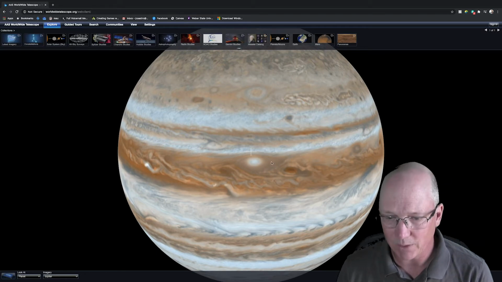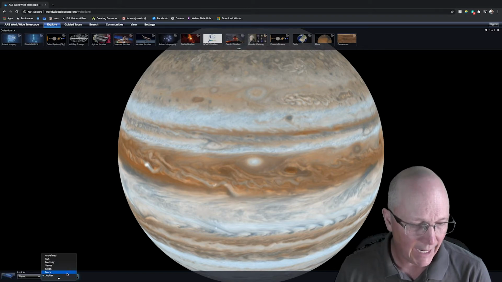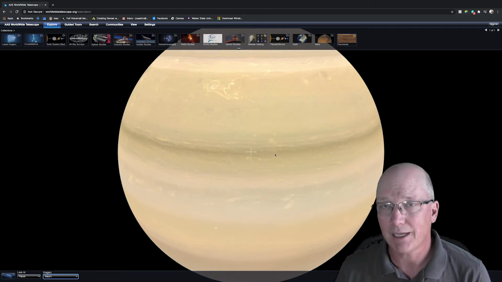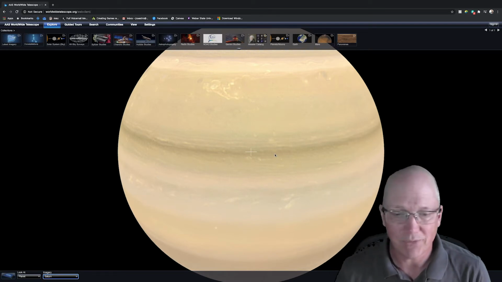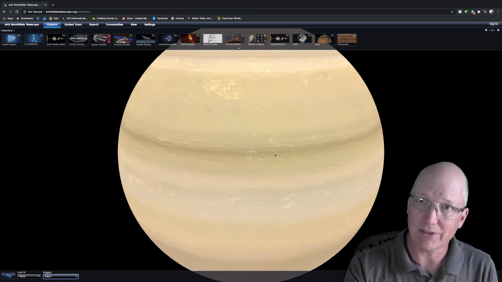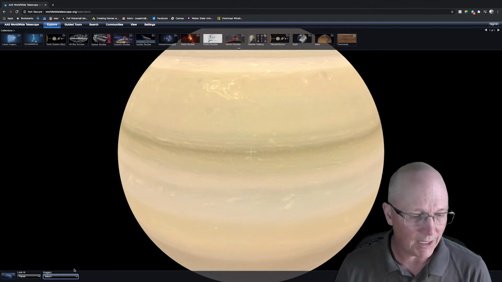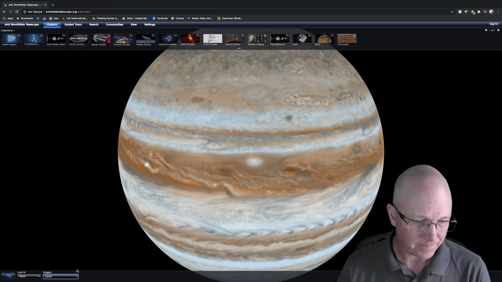So let's, for example, take one of this brownish material right here. If we know what material that is, we can figure out what temperature and pressure it's going to condense at. And if we go look at Saturn, we can find a place where we get a similar shade, but it's not as distinct. And what that's telling us is that it's deeper into the atmosphere, so it's basically obscured by more atmosphere on top of it. And what that tells us is that you have to go deeper into Saturn's atmosphere to get those higher temperatures. So by looking at these clouds, we can tell something about the temperature structure of these planets.